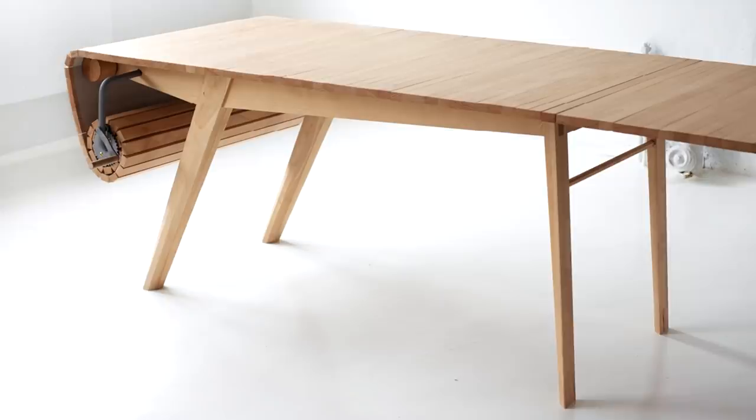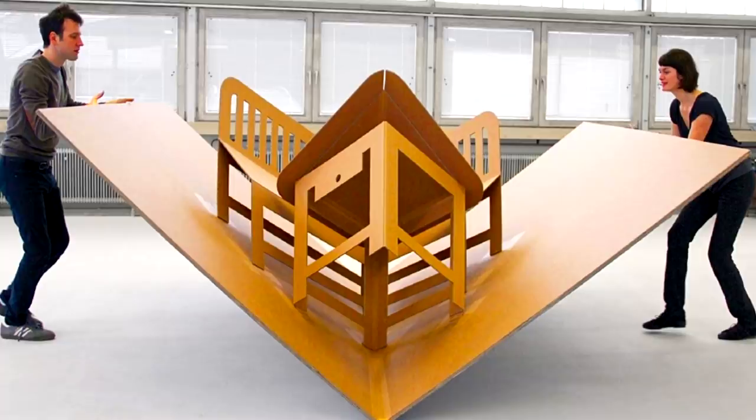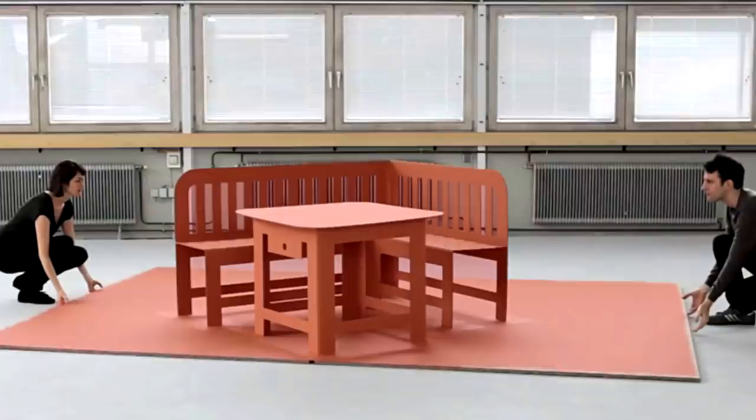Pop-up Furniture. Pop-up children's picture books are truly amazing in their ability to hide entire 3D scenes between their pages, and the childlike excitement of unfolding them has been amplified by designers Liddy Schefnacht and Armin B. Wagner with their pop-up furniture concept. The impressive life-size furniture is carefully sandwiched inside flat-packed cardboard, which is easily transportable for use on the go. The possibility of a totally mobile office or meeting place is definitely attractive, but logistics like weather durability and sheer size mean it's unlikely your Monday morning meeting will come in pop-up form anytime soon.